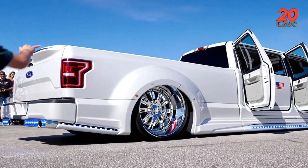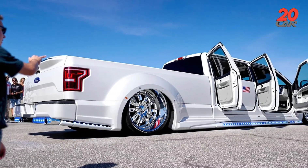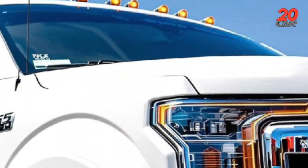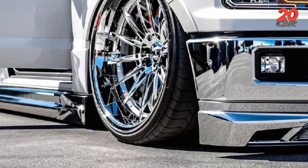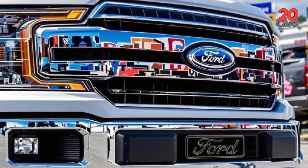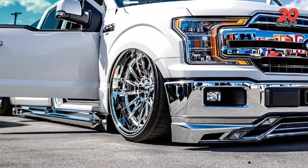Fuel consumption in city and highway. Despite its robust output, the F-150 concept astonishes with efficiency. In urban commuting, cylinder deactivation and regenerative braking deliver around 9.5 liters per 100 kilometers. On highways, an EcoCruise mode decouples the engine at steady speeds, relying on electric drive to achieve 7.2 liters per 100 kilometers. Furthermore, the solar bed cover array supplements up to 1.5 kilowatt-hours per day, extending electric-only range for short trips.